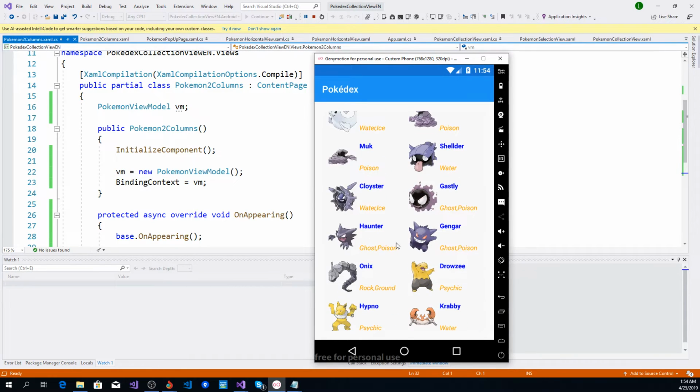So what else can we do? Let's say that sometimes the data is not available yet, or there are no results, the list is empty. So we might want to show a message to our users that the data is not available yet.